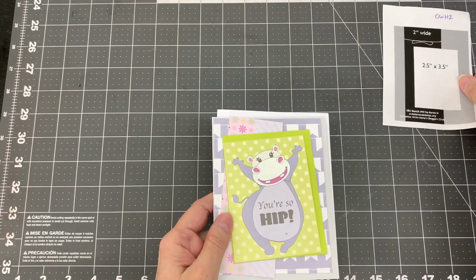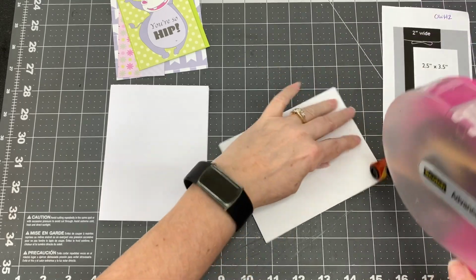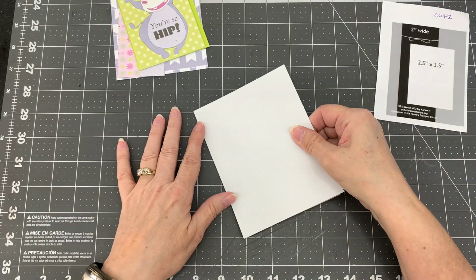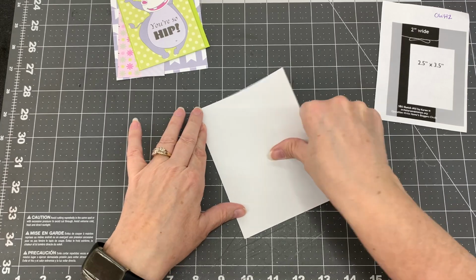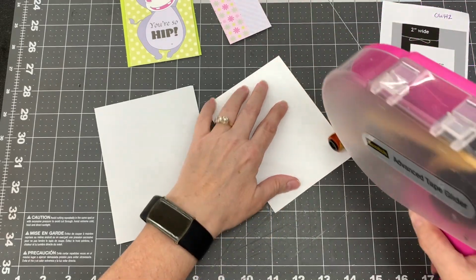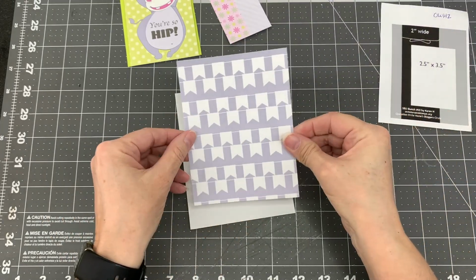For my fourth card design, I used card sketch number 2 by Operation Right Home. I cut a piece of light gray cardstock to 5.5 by 4.25 inches and adhered it to the card base. I cut a piece of gray and white pattern paper to 5.25 by 4 inches and adhered it to the card. I cut 2 strips from the strip pattern paper and adhered it to the left side of the card.